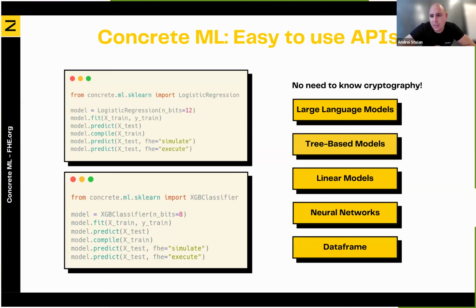We have a data frame API that handles some of the pre-processing of the data. When you encrypt your data, you want to track, let's say, what kind of pre-processing was done, such as some quantization. For example, what the data types of the original data are, because you're mapping everything to integers in FHE. So with the data frame, you can track that, but you can also join data frames, which represent basically data tables. You can join them to find common rows between two tables. And finally, large language models. For this, we implement inference, and very soon we'll release a feature for fine-tuning large language models on encrypted data.